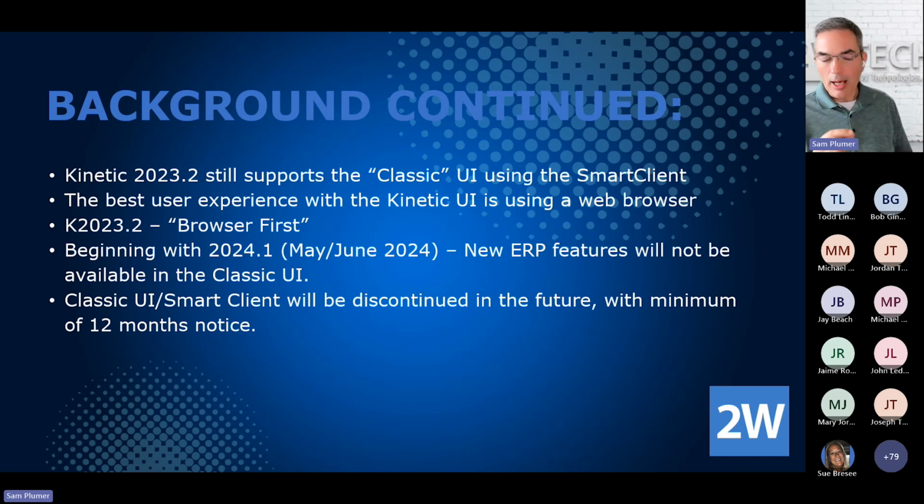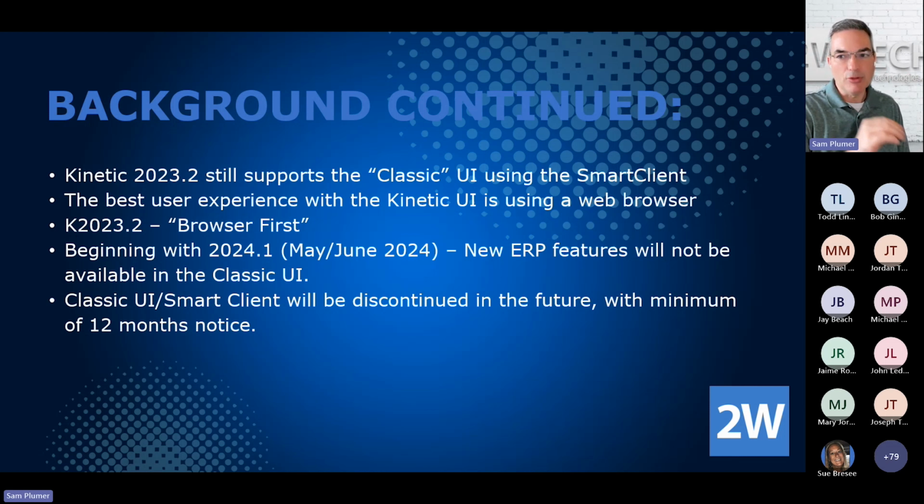So again, 2023 is required. The smart client can still be installed, and if you use the Edge client as well, you can use that browser first technology, which means that all of your users, their first login experience is through their favorite web browser. Again, depending on your organization's rules, might be Edge, might be Chrome, might be something else on any OS.